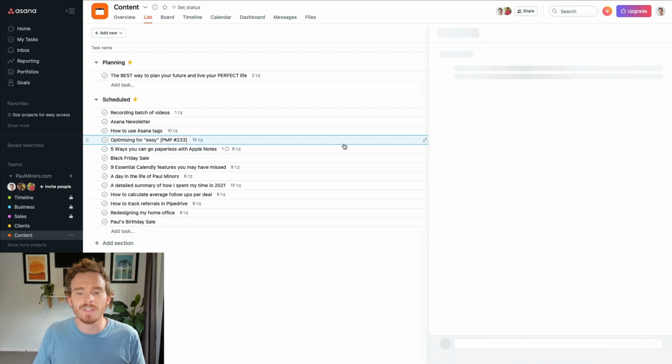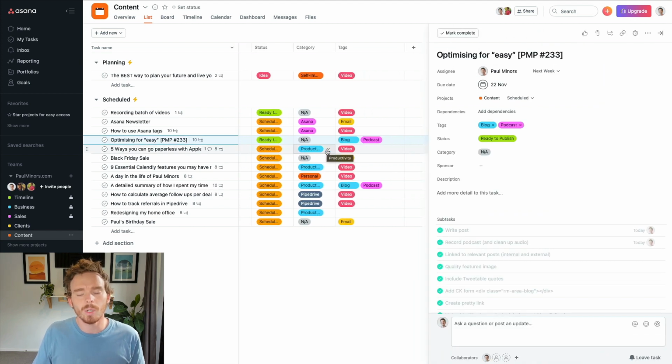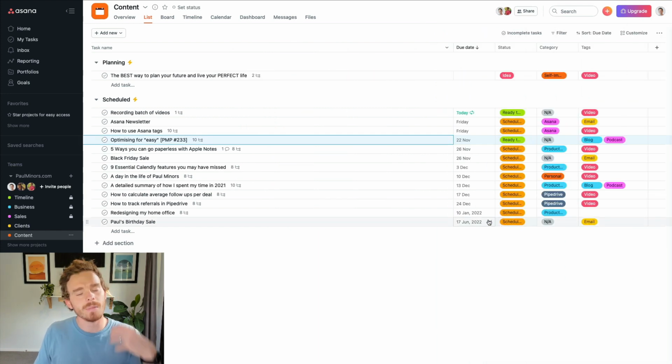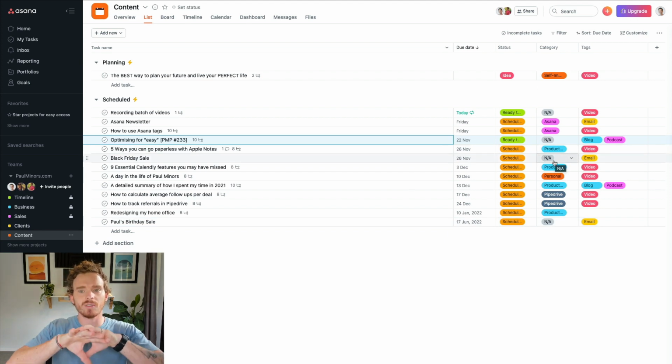Now, if you've used Asana before, you might be wondering, well, why would you use a tag instead of a custom field? So let's just explore that a little bit. Custom fields, if you're not using them already, is another way of adding some kind of label or context to a task. And they generally get added at the project level. Where tags, like I said before, they generally just exist in your account. They're not specific to any one project. Custom fields we add to an individual project.